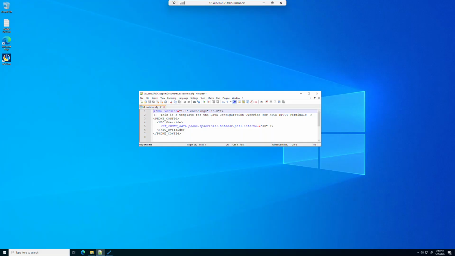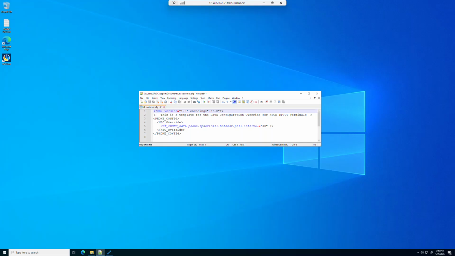In case of the NEC DT phones, the delay is controlled through an item in a configuration file. There is no menu to do it in the GUI. The file we are going to create or modify is called dt-customer.cfg. This config file allows us to override any other configuration from any other file in the set of files that the phone downloads when it restarts.